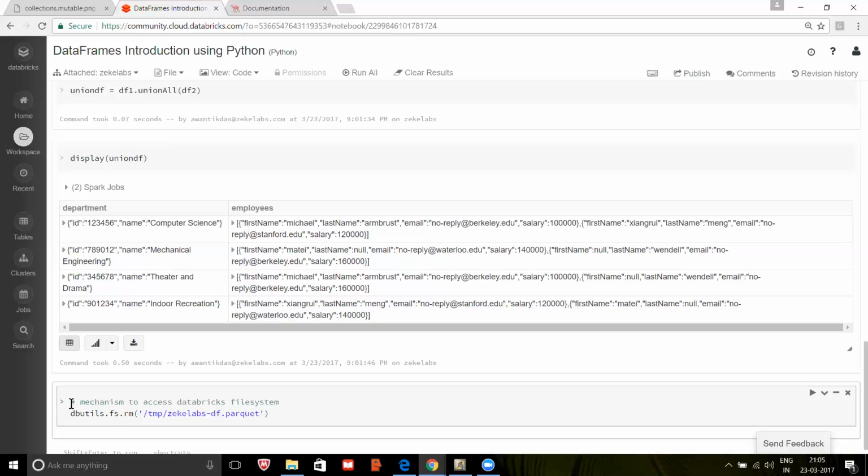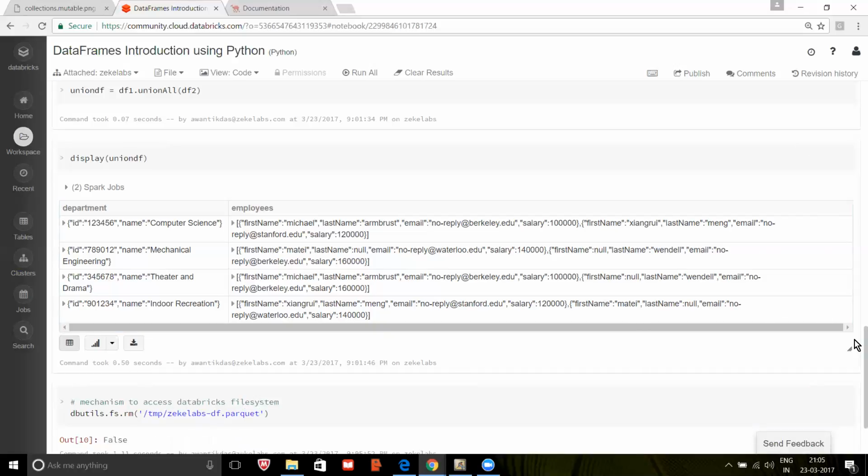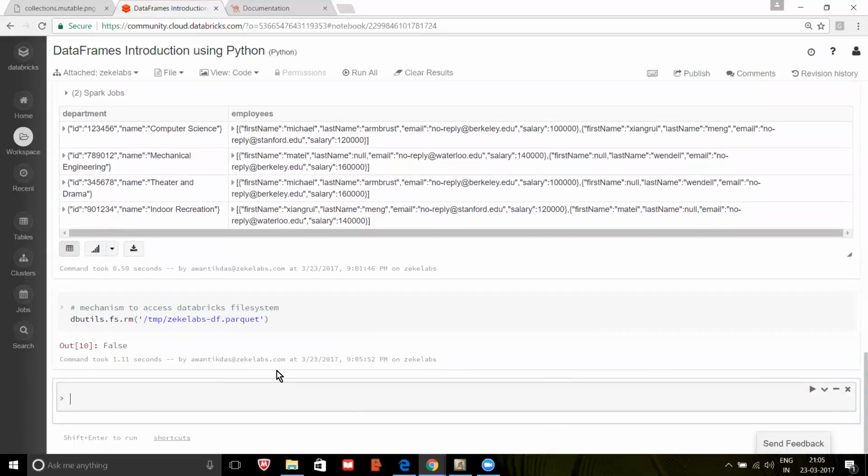You want to make sure that this Parquet file does not exist. We'll try to remove it if the file exists. So it is returning false because the file does not exist.